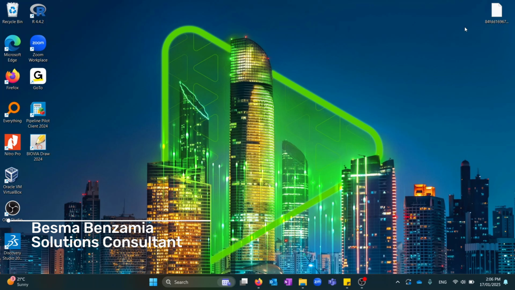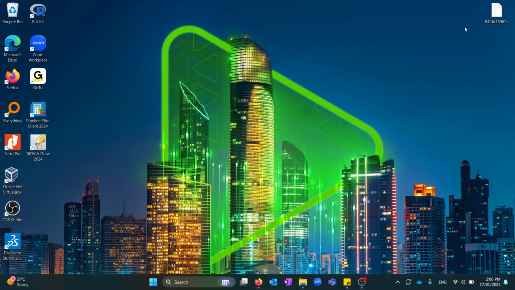Today we will go through a step-by-step guide on how to install Material Studio, a computational chemistry software with a wide range of solvers. Material Studio can be installed on both Windows and Linux systems, but in this tutorial we will go through the installation steps on a Windows system, which is the most requested one.